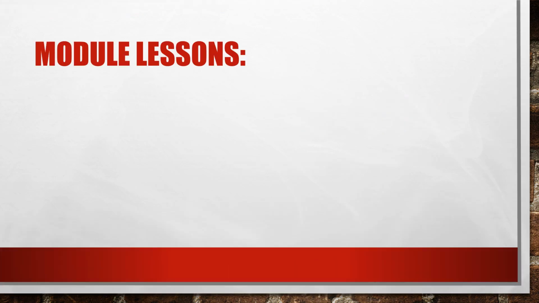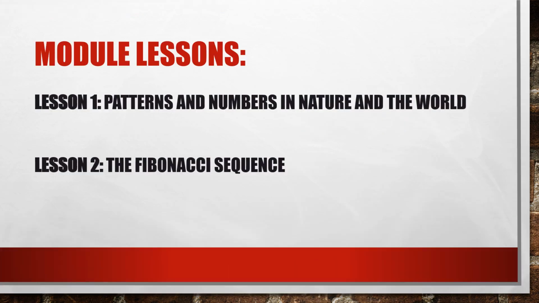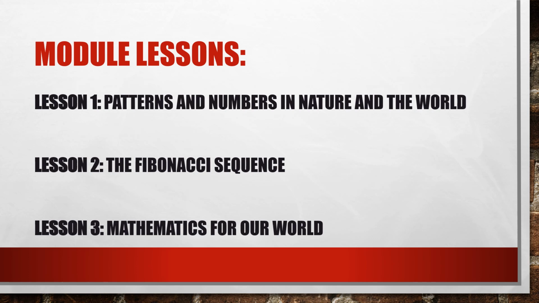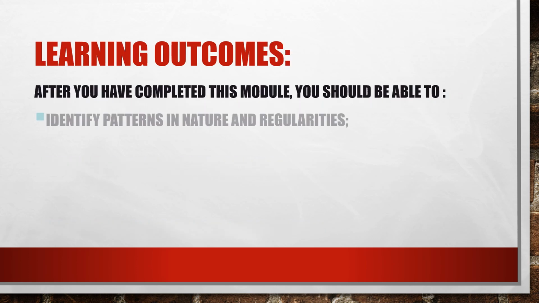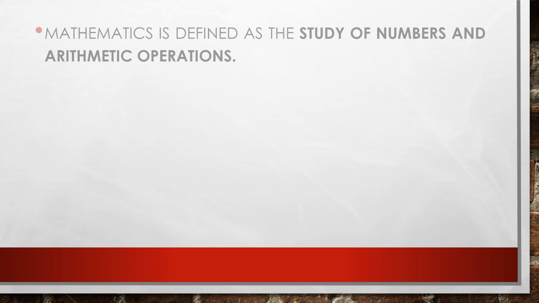So in this module, we have 3 lessons. The first lesson is the patterns and numbers in nature and the world. The second lesson is the Fibonacci sequence, and the last lesson is the mathematics for our world. And for this video, I will only discuss lesson 1, the patterns and the numbers in nature and the world. So let us define first what is mathematics.